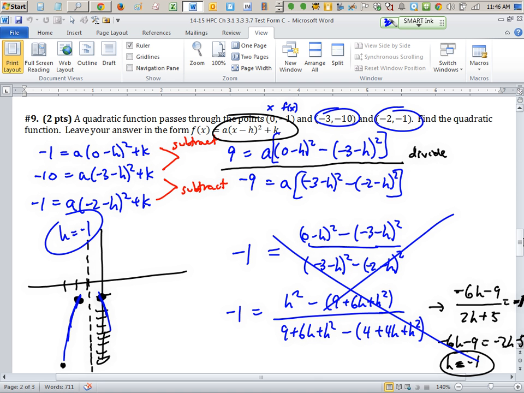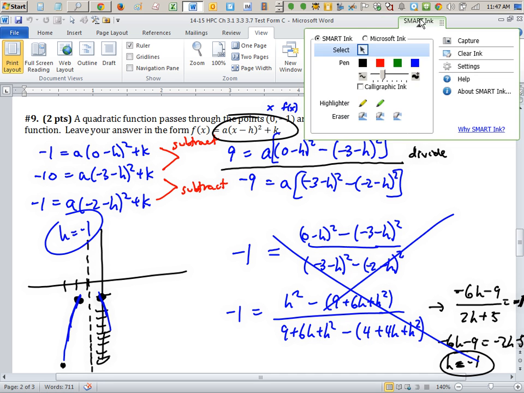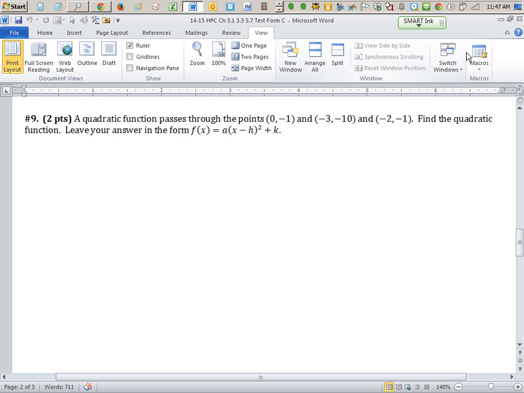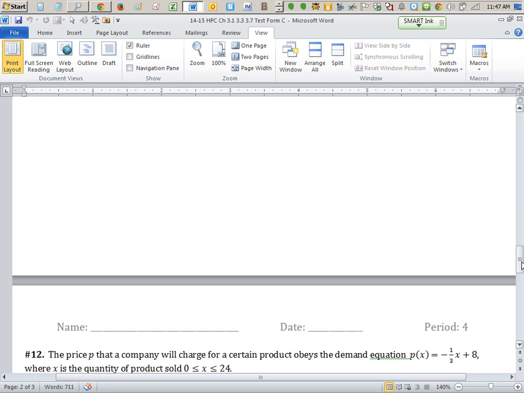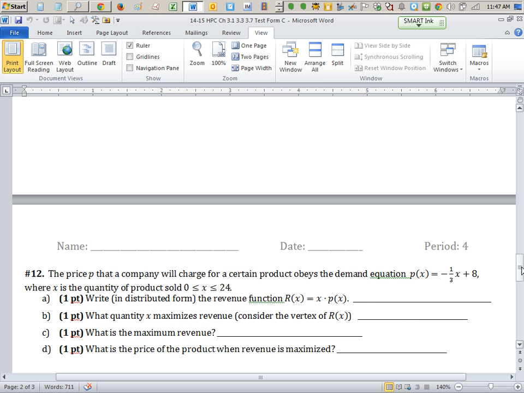Okay, so this method that I showed you here is fantastic for any 3 points. It's great. In this problem, you could have gotten away with a little sketch, and you would have known right away h of -1, and you could have gone back here to find a and k. So anyway, that's what's frustrating, is how easy it could have been. Next time, right? Always think about the graphs of things.